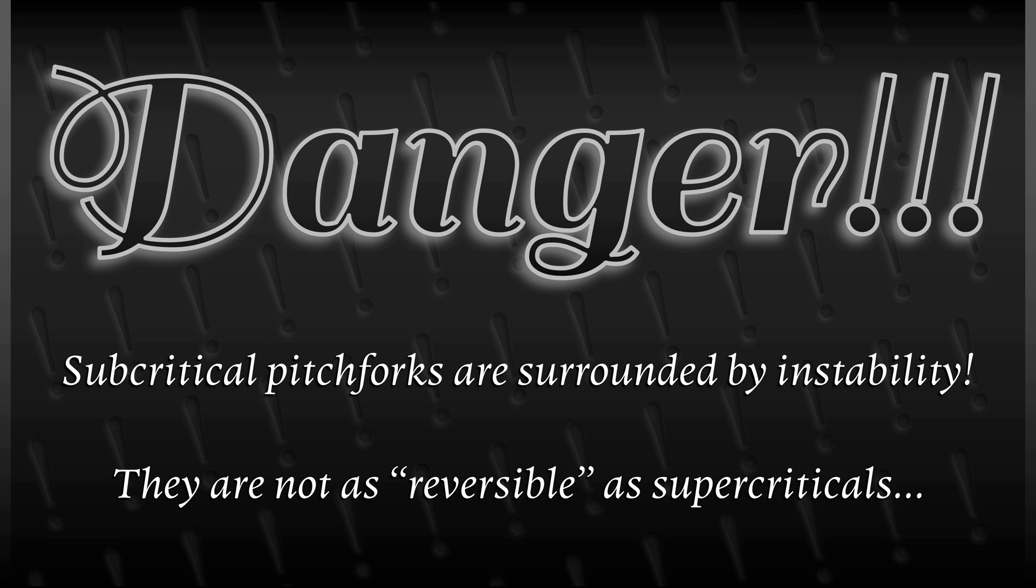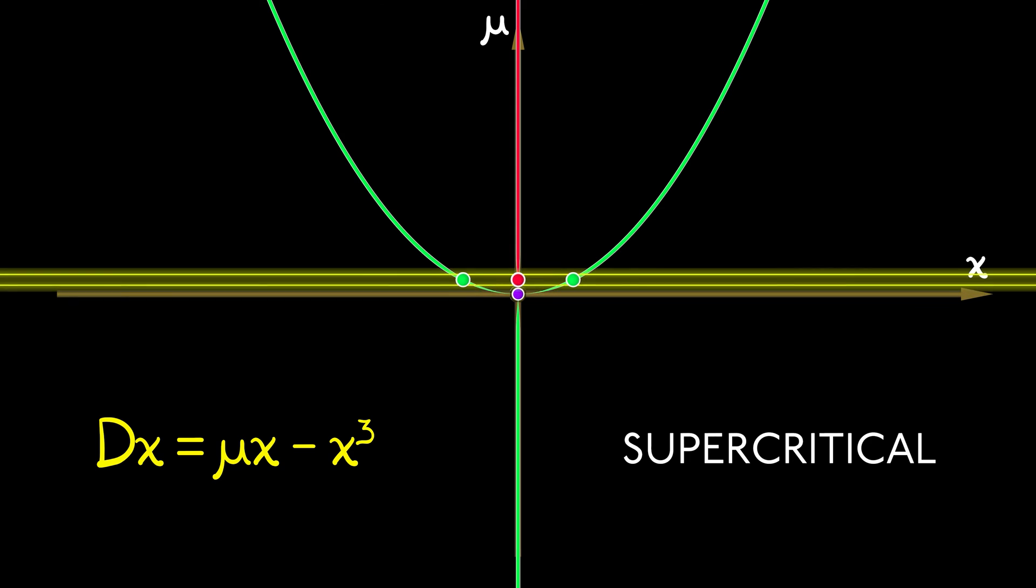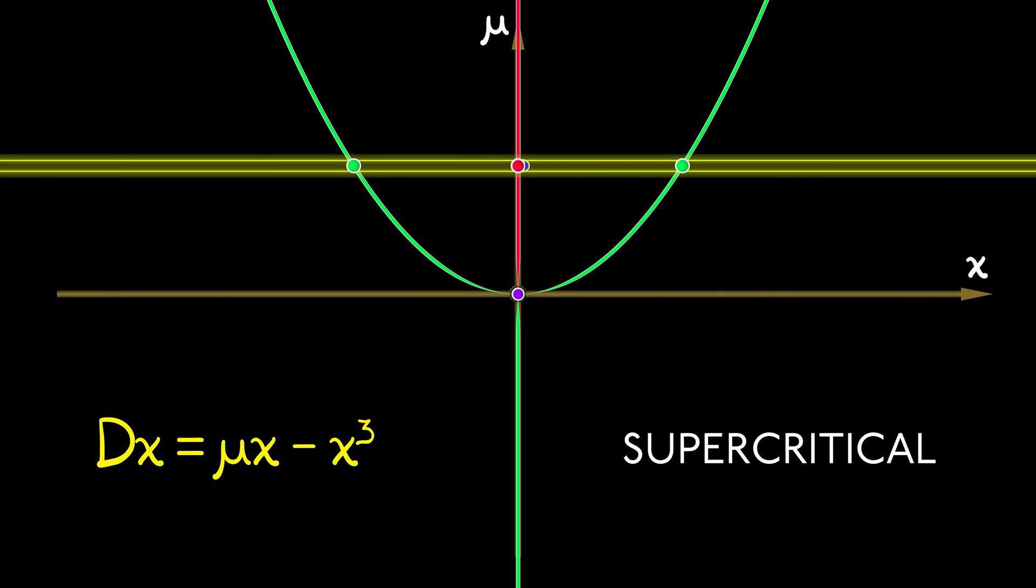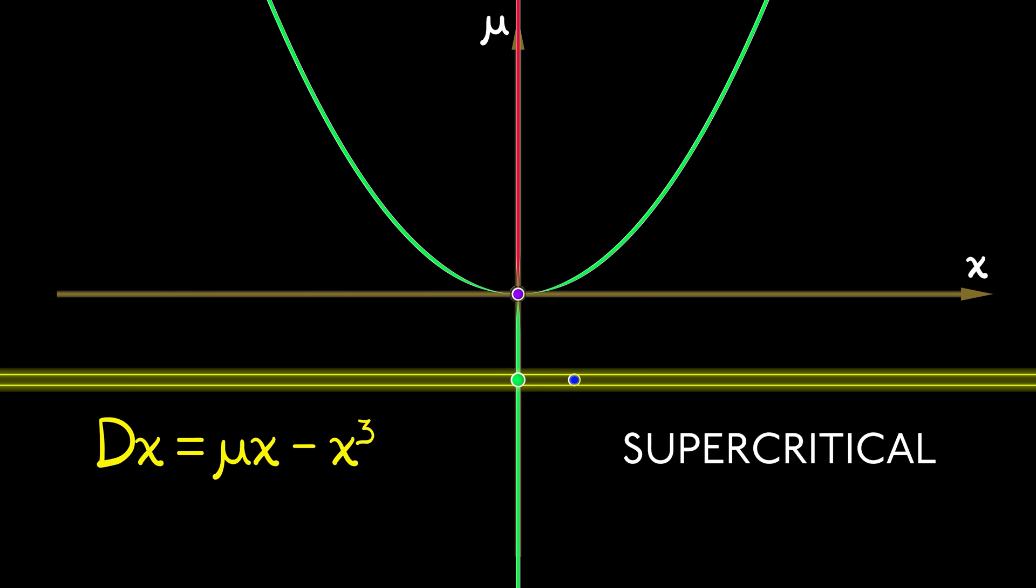Why? Let's say that you're in the context of a supercritical pitchfork bifurcation. And you're at that stable equilibrium on one side and everything's going fine. It's great. And you change your parameter so that you've gone through the bifurcation. All of a sudden you're at an unstable equilibrium and you start moving away. That's not so good, let's say. So what do you do? You say, whoa, I got to reverse that. You turn the dial back and you're fine. You go right back to the stable equilibrium that you were at. That's a good design.